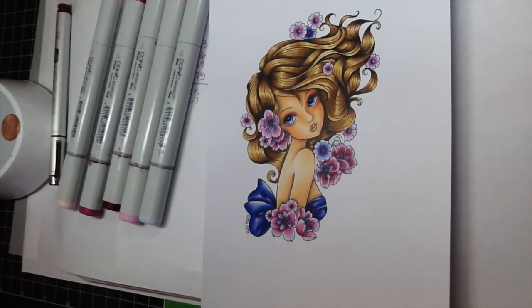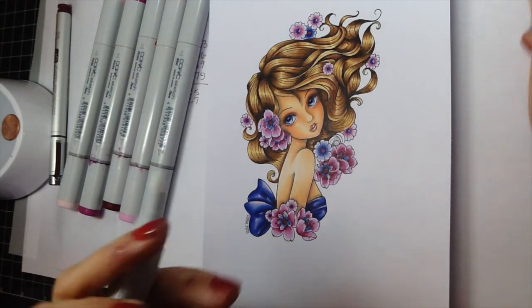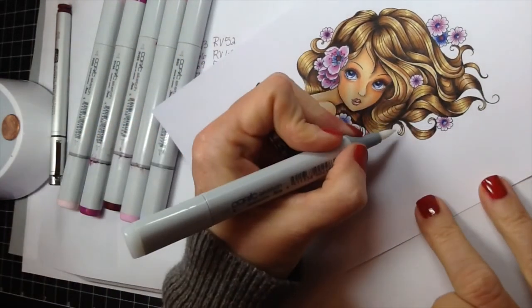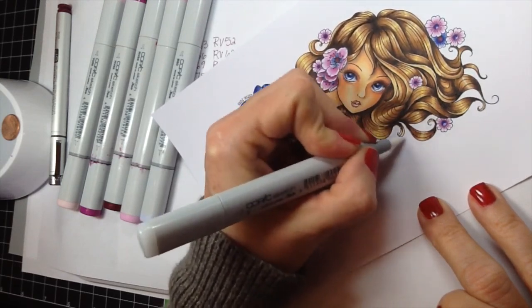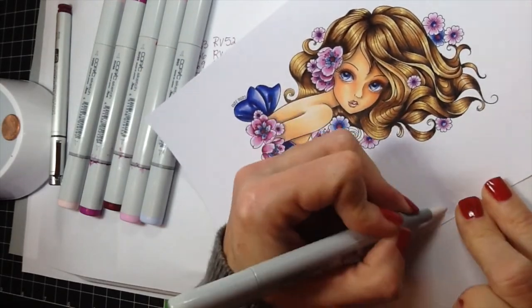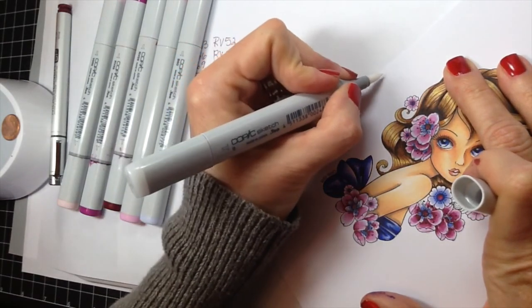Okay, just a simple background. I'm going to take my blender pen, make sure it's nice and wet. Oops, I'm doing this backwards. I need to start from over here. Told you I need more coffee.